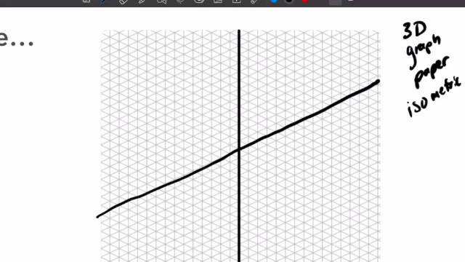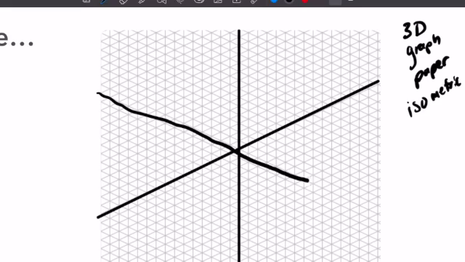Now, the nature of space can be represented on a piece of paper, and for many of you this may be the first time that you'll see such a thing, but this is actually what we would call 3D graph paper. It is also called isometric graph paper. And the way it looks is we can start out with one axis like this. That's one dimension. And then we have another dimension like this, our second dimension. And our third dimension can be drawn like that. Hopefully better. We'll do that one a little better.